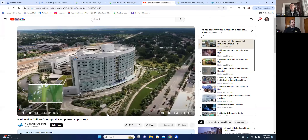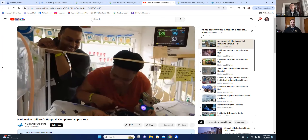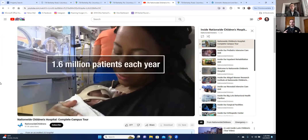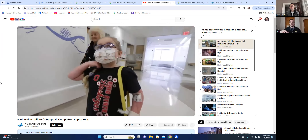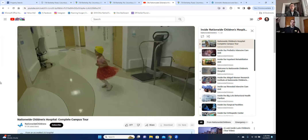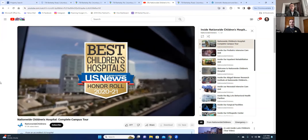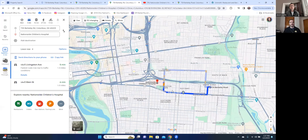Nationwide Children's is, in my opinion, one of the best hospital units in pretty much the country, and it's a major driving force for this area. They've been buying up properties that their patients can stay in for short-term to medium-term rentals. They're looking for a lot of Airbnbs currently to put in these medium-term patients — these are going to be the families of the children that are at the hospital. So I think this property is basically slated for huge appreciation as the area continues to develop. It could be a great place for someone to live personally, or a terrific investment for someone looking to invest in the area within that two-mile range — perfect for guests having someone staying in the hospital for two, three, four weeks, maybe even multiple months.